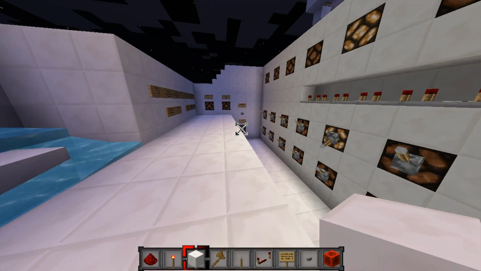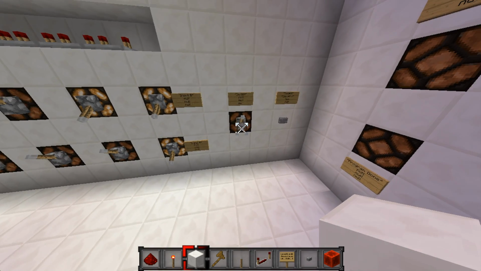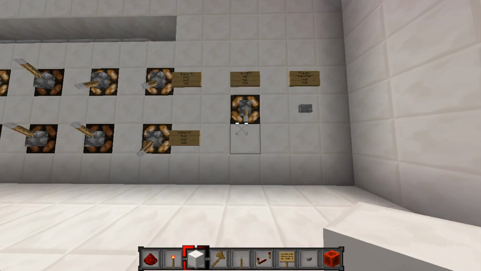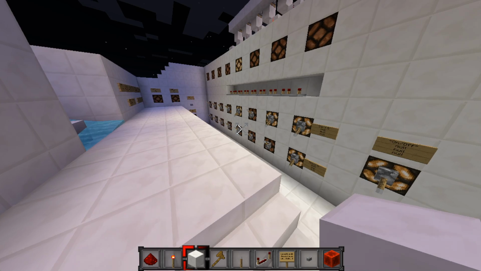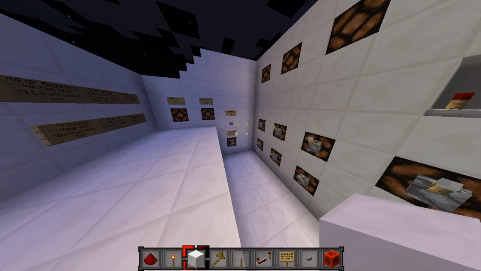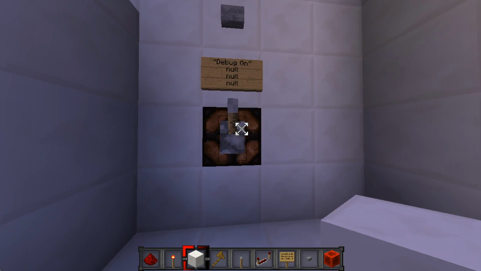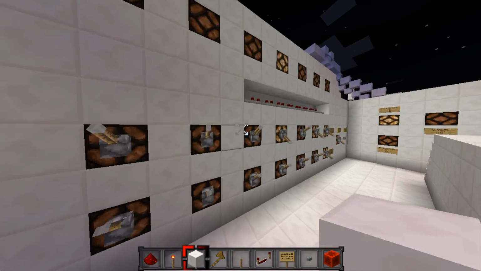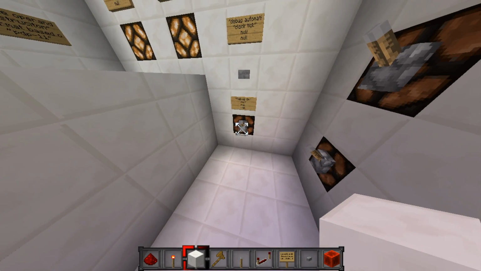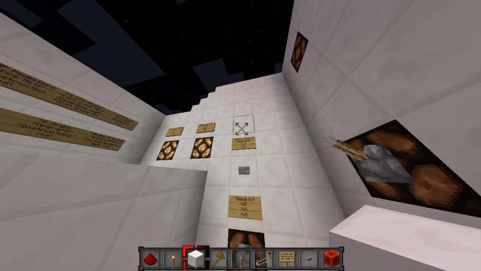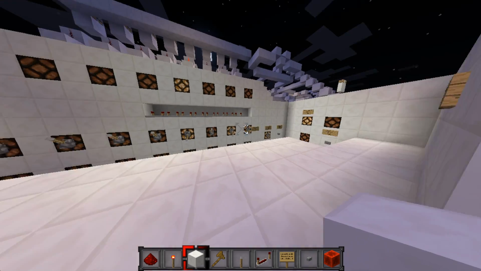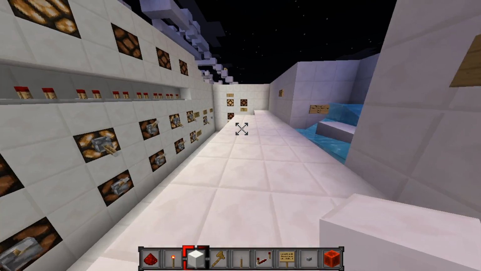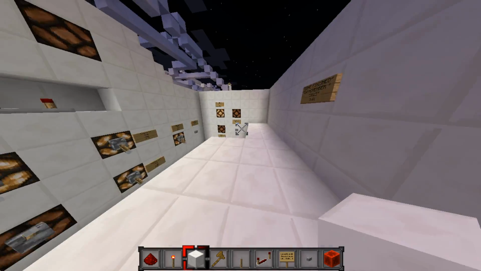So let's start talking about all these buttons and wires and levers. This lever right here is probably the simplest one, and it just turns the computer on or off. I'm pretty sure I've been over that before, and these are both for debugging. I explained in the last video that you should probably turn this on if you want to experiment with stuff, but otherwise you're probably not going to want it. For example, in what we're going to be doing today, we don't actually need debugging, so you can pretty much ignore that.